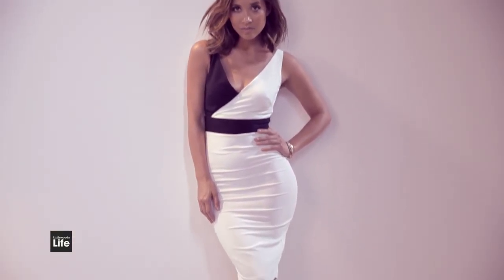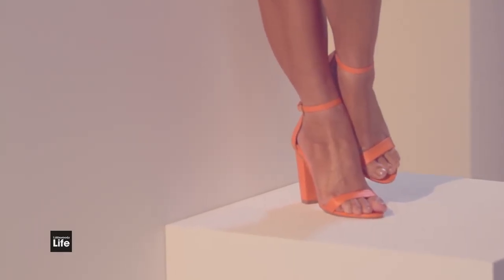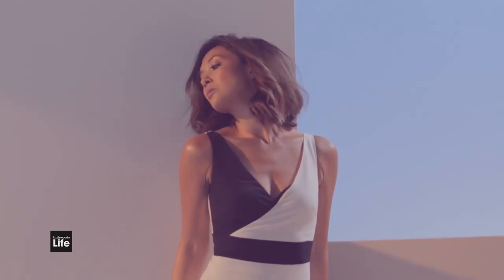You shouldn't have favourites, but if I did, it would be this one. And if you want to maybe jazz it up with brighter heels, or you can go completely 80s with it once again — big hoop earrings, slick back hair. You can basically have so much fun with this dress. It's extremely eye catching.